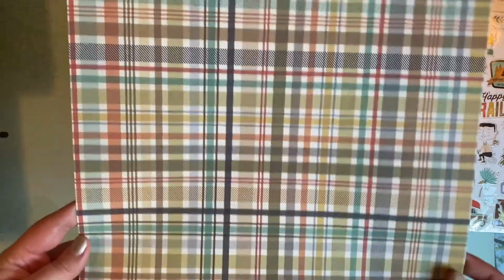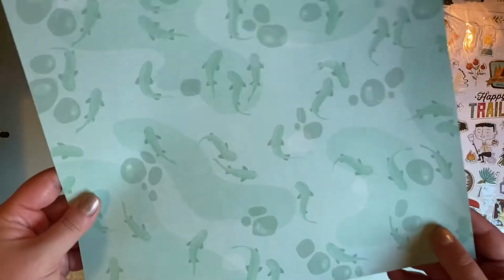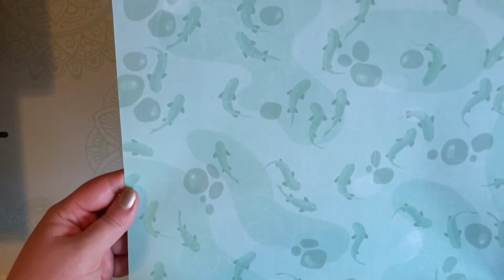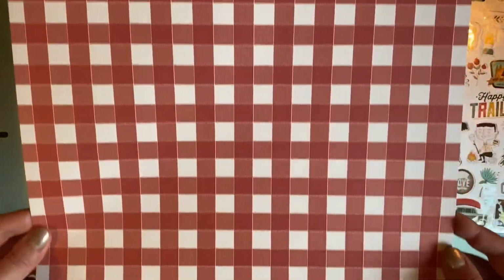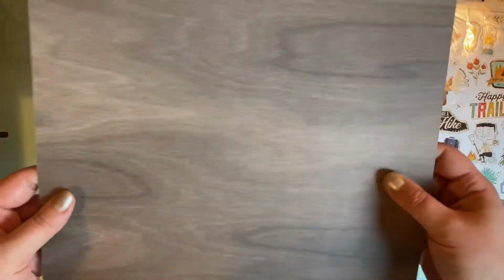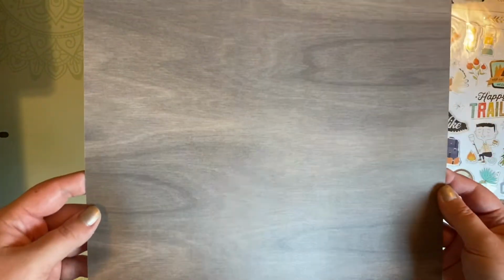And a plaid, which I love, love plaids. So useful. And this is so fun. Look at this. This is not what I would have thought to have included. This almost looks like a koi pond to me. It's Japanese looking, but you could definitely use it for fishing. Okay, this is like a picnic to me, this checkered theme. If you can see there, not the darkest red, but the other one is actually a polka dotted red. So from a distance, it makes it look just a little bit paler. But it's actually a small polka dot. And then another wood grain. This is one of those nice versatile wood grains that doesn't look too fake.